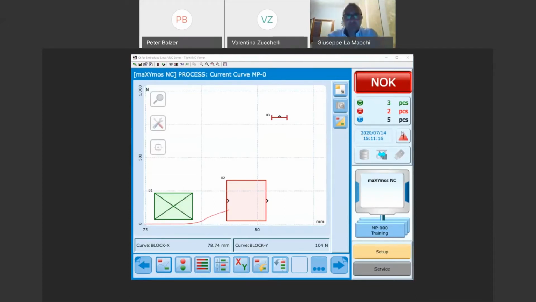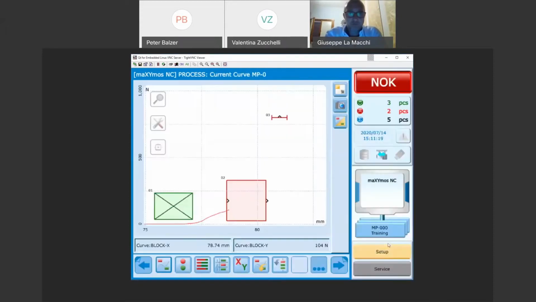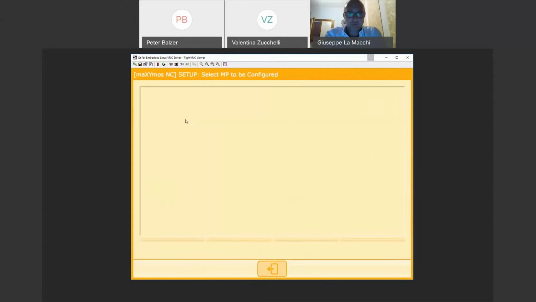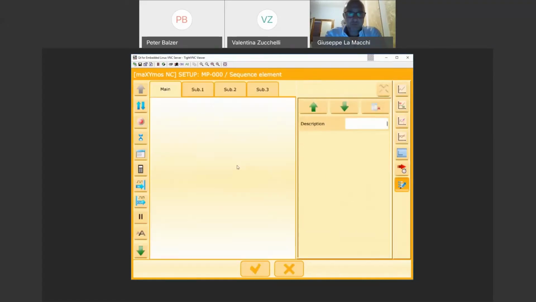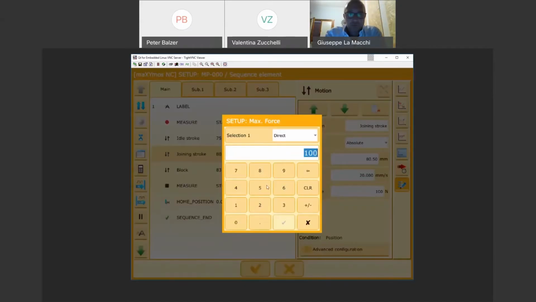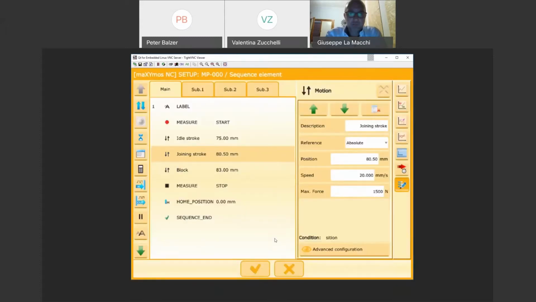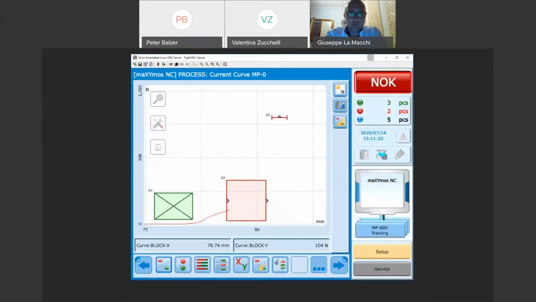So, okay, now I can acknowledge it here. Now what is the problem? I've chosen this limit too low. Here we have only 100 Newton, so we need to increase this one. And let's also go to 1500 Newton like this. Then let's do it again.